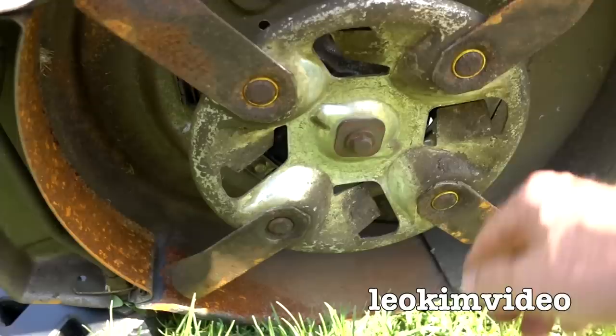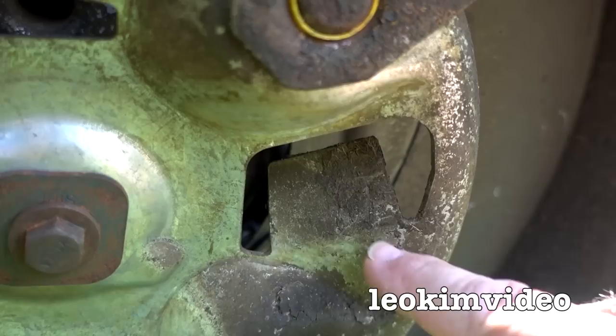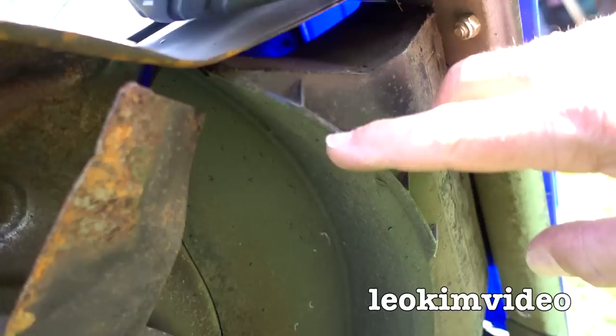This is the mulching disc, and really all that's different with the mulching disc is we've got these little cutouts that sort of help mulch stuff up. And that there is the mulcher insert that you saw me put in, and that's really important to have in, and that's probably the big secret to why it mulches.